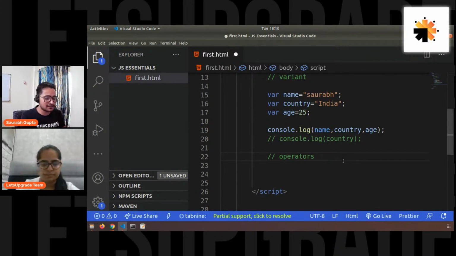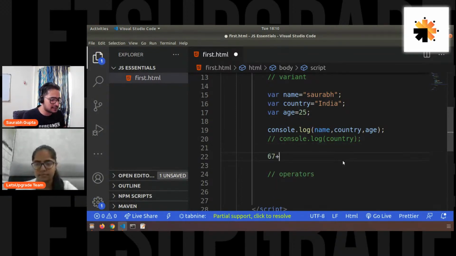Now you also have to understand, right? When you write something like this, let's say 67 plus 90, in this case, plus is known as the operator, and the things the operator works on are known as operands. It's just some extra knowledge that I'm giving you if you don't know.